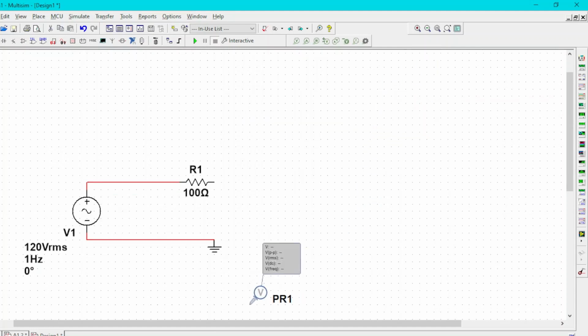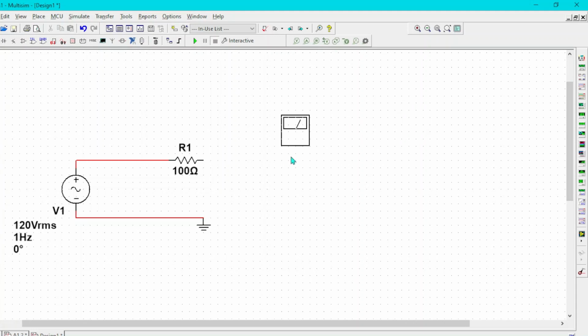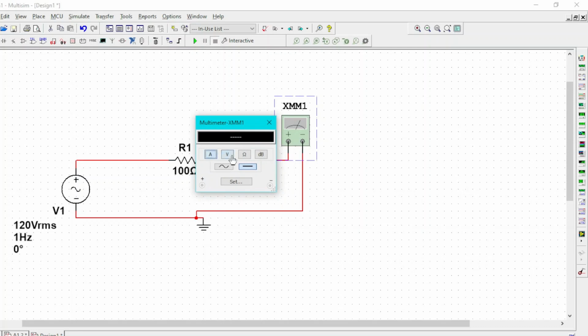Yeah. So another great tool that we can use is a voltmeter. So this is a multimeter which you can configure as a voltmeter, ohm meter, ammeter, anything that you may like. We can also measure decibels. So multimeter is a tool that will allow you to use many different components.